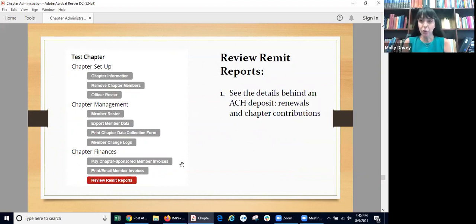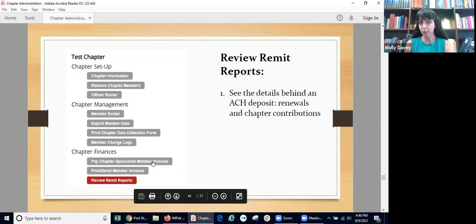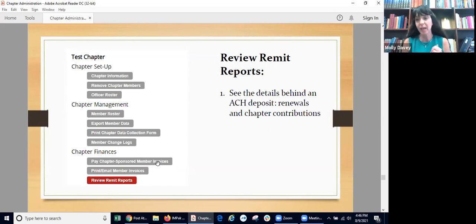So for the chapter sponsored members, whenever there is one due, you can just go into that chapter pay chapter sponsored member invoices, and you can just handwrite us a note with the check that says this amount of money is for this person, and we will get it to the right person.